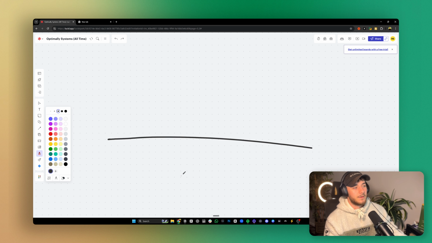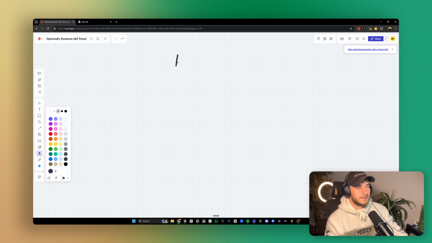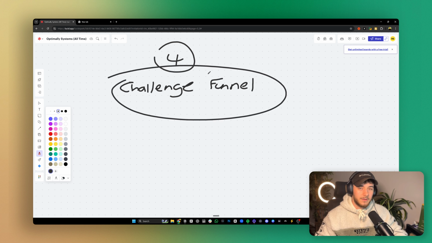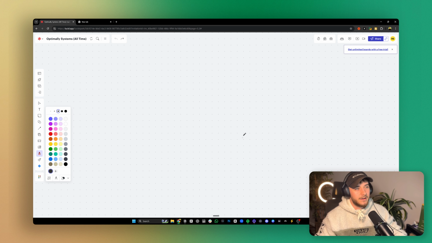The fourth type of funnel, which I don't know whether to count as an actual funnel or not, is a challenge funnel, right? So you're inviting people into some sort of challenge, like a 6-week challenge. It works well in the fitness space, where you're saying, we're going for this goal all together, and you're inviting people into that as a result. So that's what that is. Just pick what type of funnel you think works for you. Like I say, I think you should stick with the sales call funnel if you can.